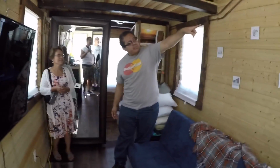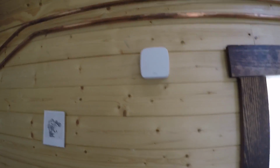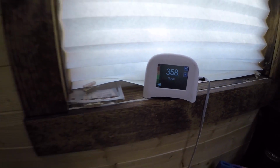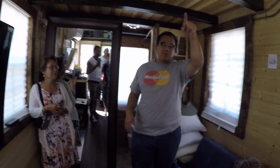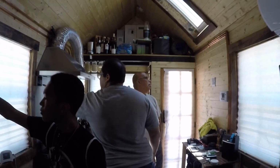Air sensor, that white box up there, and then that other white box down there by the window, they monitor my air. So I know the air quality in here. Because in a small space, it does make a difference. And what I learned with these air sensors, when all my windows are closed and the skylight's closed at night, the air quality gets worse. Not to where it's dangerous, but it's just not good. Skylight here also has this remote.